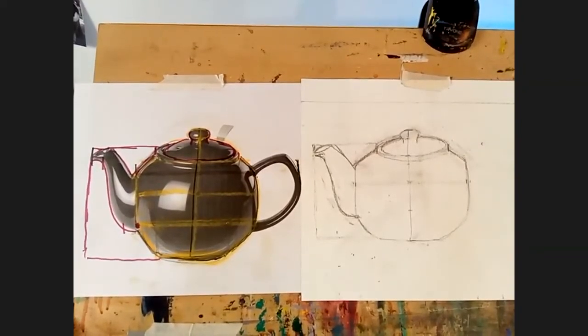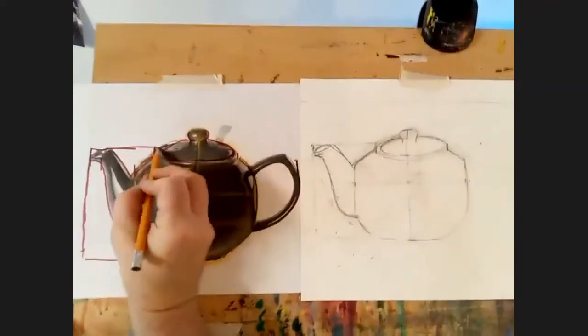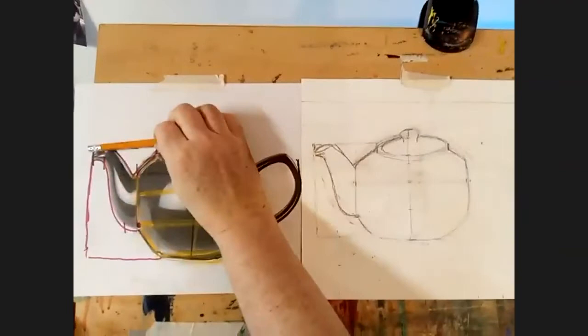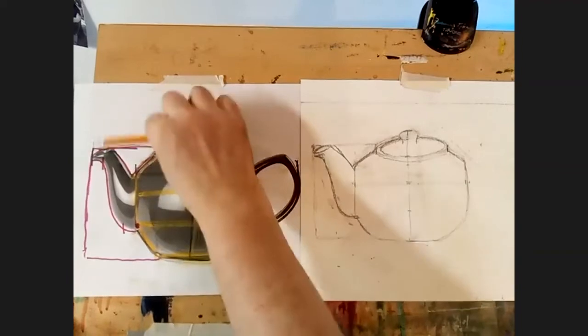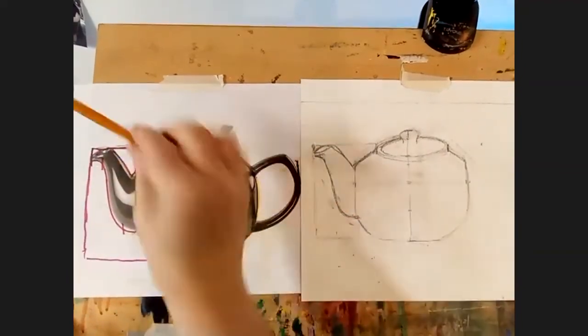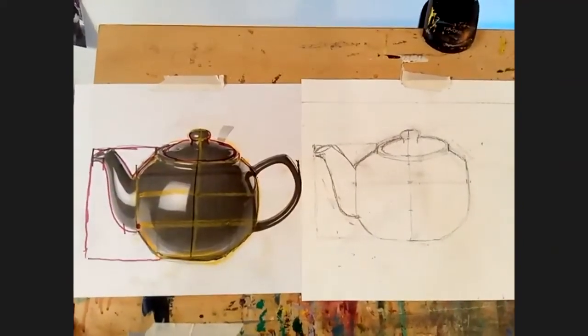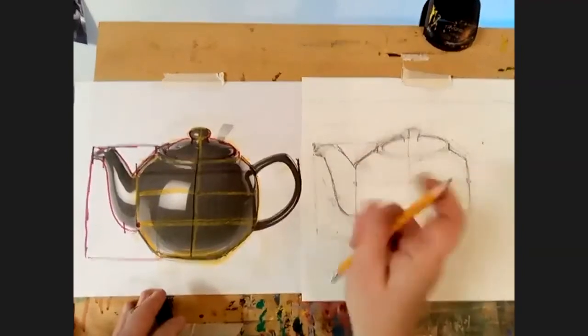Leah, how did you measure again the top of the outside edge? I drew a line from here, which is where this top edge is. I drew it out to here and I measured it from here to here. I just looked to see where the top edge lines up with. No guessing, right? I looked to see where the top of the spout lines up.